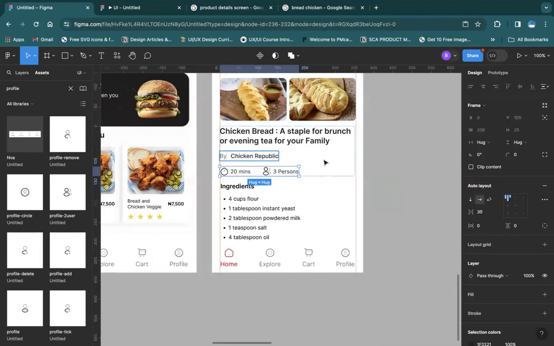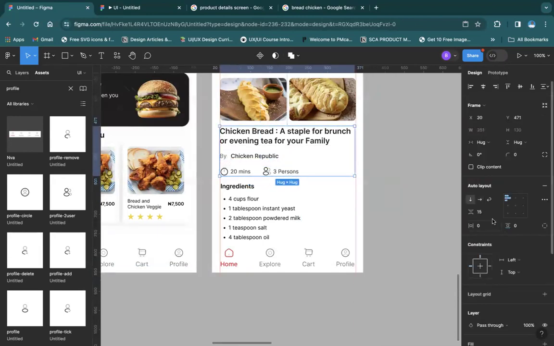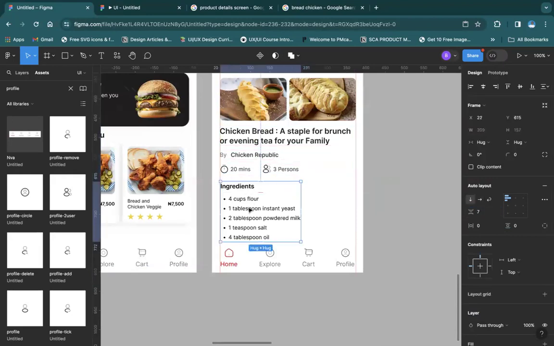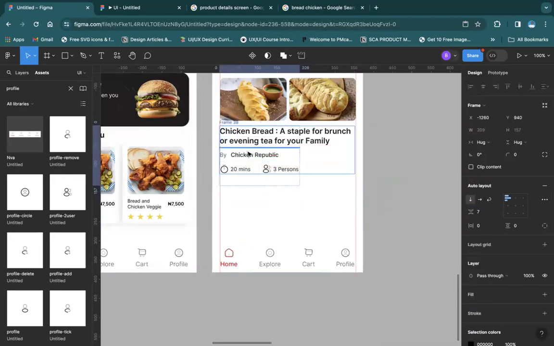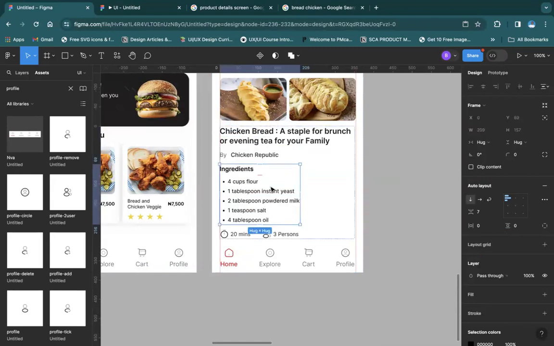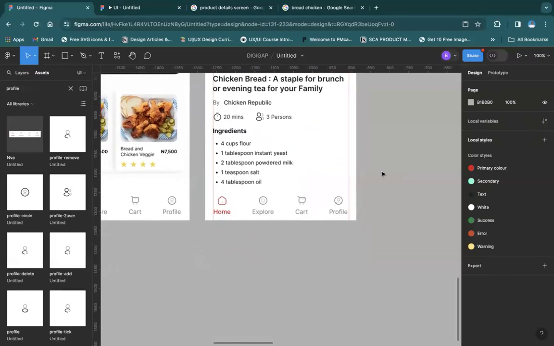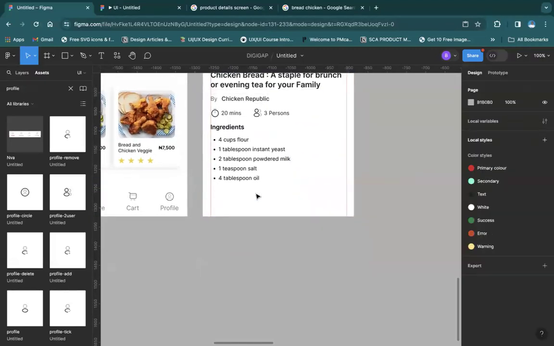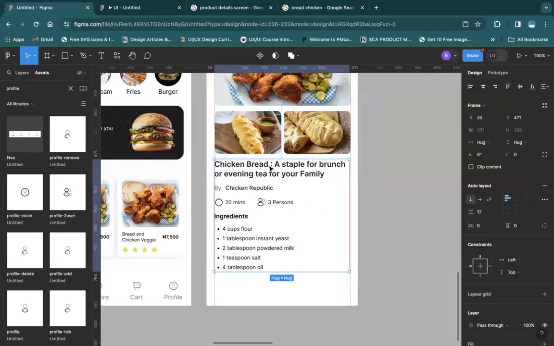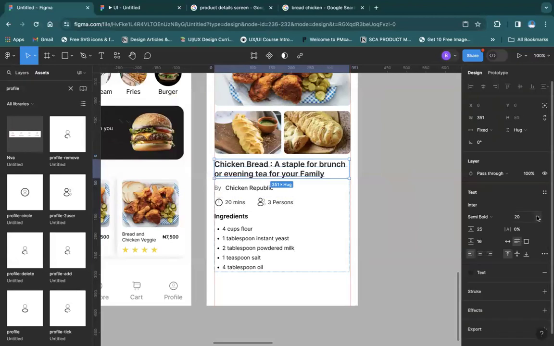Okay. So first let me reduce this to say 12, the spacing, and then I'll bring this inside of this. And remember that I might start adjusting so many things because of space.